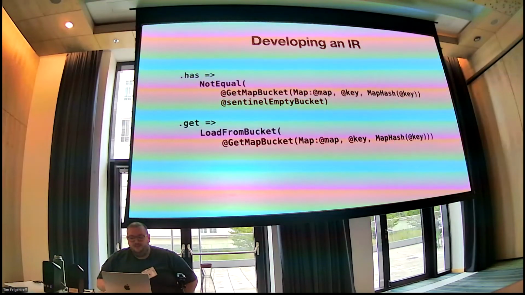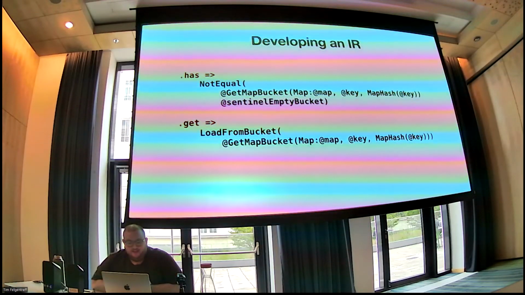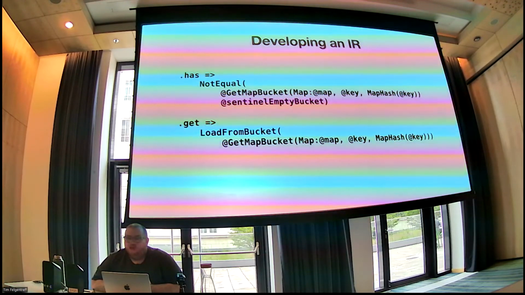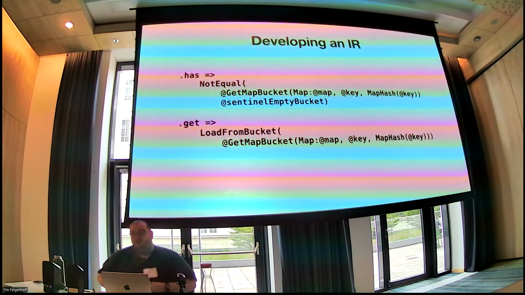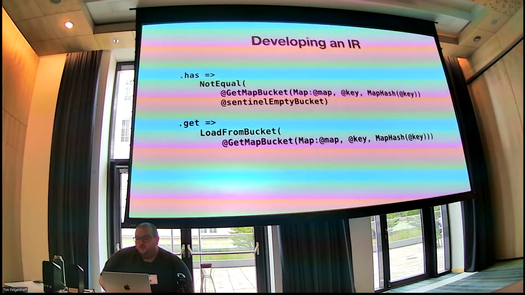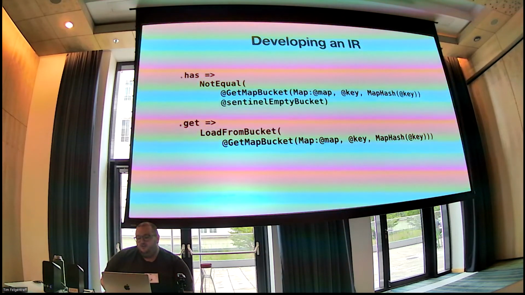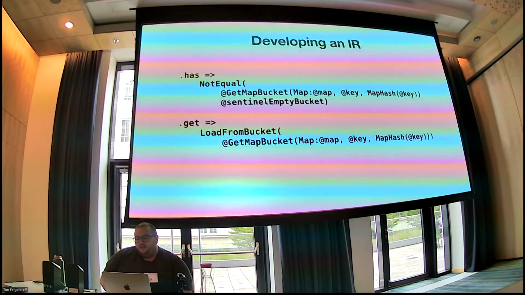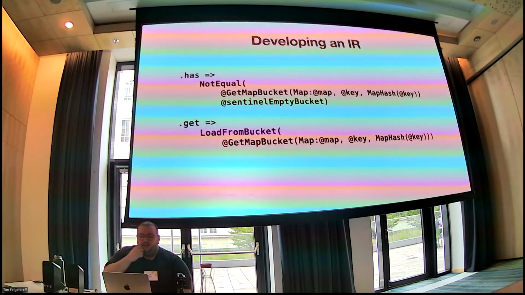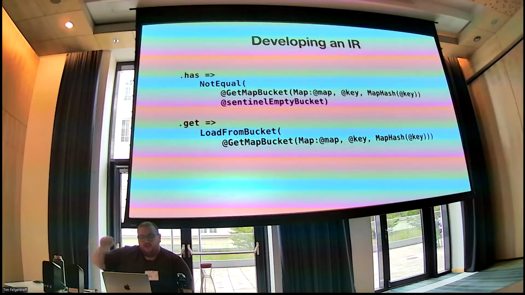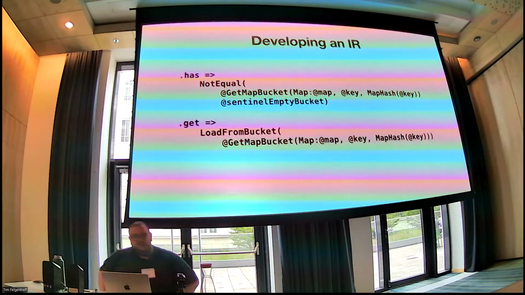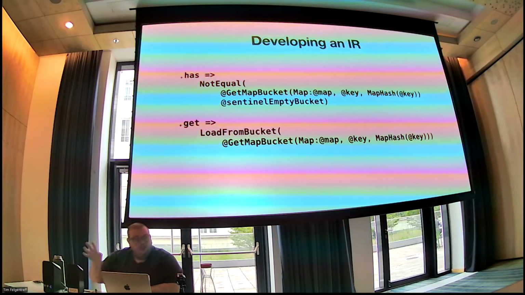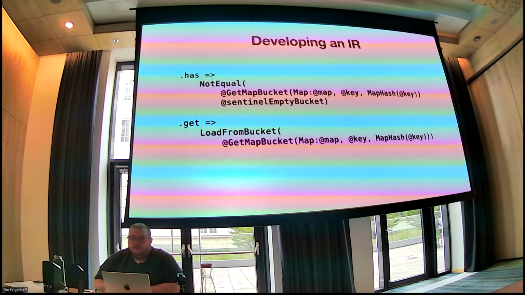But I think we can do even better than that. The main thing we're missing out on is that we're still doing two hash table lookups, and hash table lookups fundamentally are just expensive. So what if we taught the IR about what it means to do a hash table lookup? Here, we're adding the ability to load a hash table bucket, and the operation for has is asking, is that bucket some sentinel empty bucket, which represents the key not being in the map? And then get will be similar. We're going to load the hash table bucket, but then we're going to load the value from the hash table bucket.